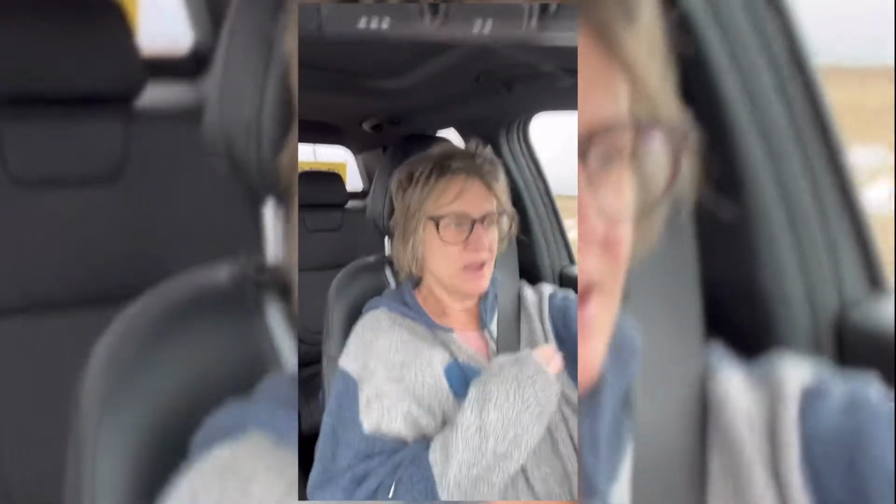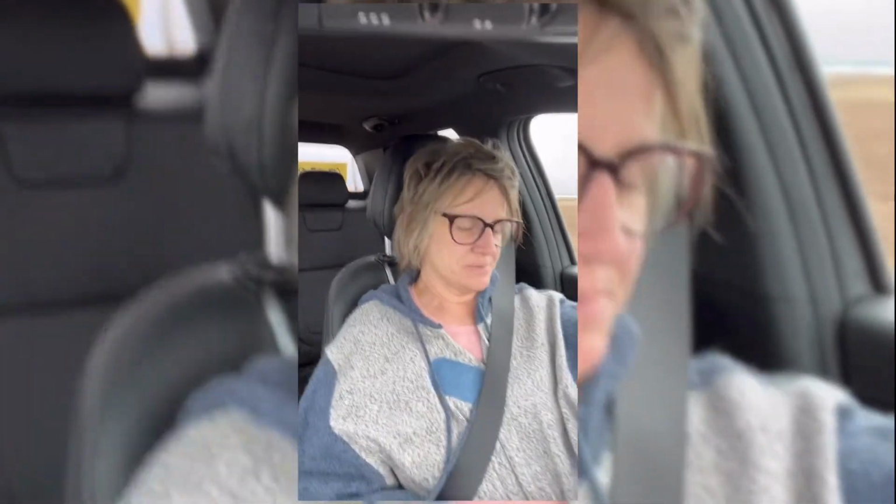And the one thing I do like about DoorDash is your money is immediate. You go out, you earn it, and you get it immediately. You don't have to wait. As soon as you're done with that dash, you can clock out and it will immediately pay you. So that's what I like about DoorDash, and it has its place too, a catch-all. If I'm already in town and I'm just slow on one of my other apps, DoorDash is a really great option to be able to pick up the slack sometimes with my time.